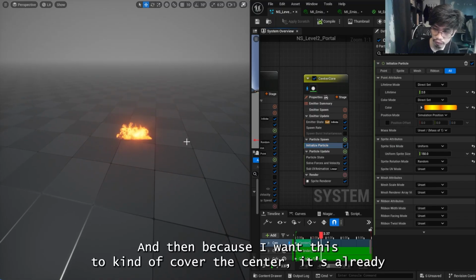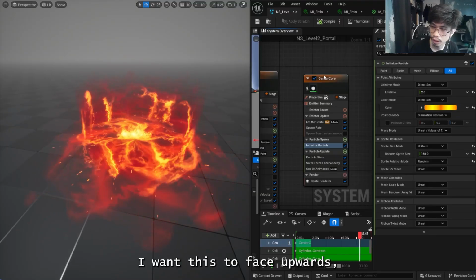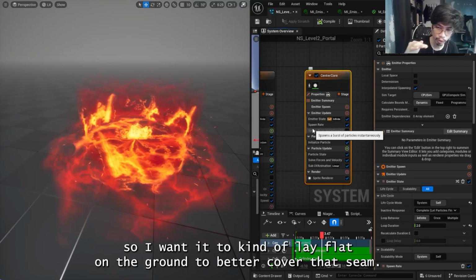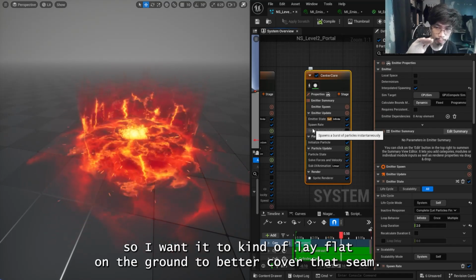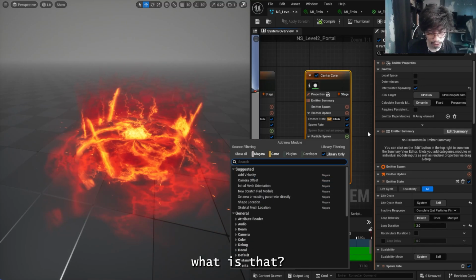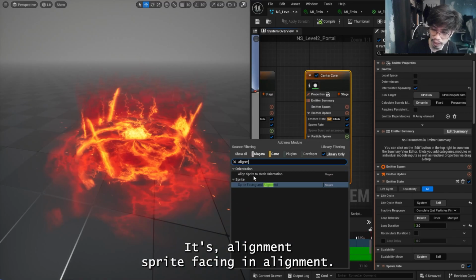And then, because I want this to kind of cover the center, it's already kind of doing that, but it's creating a seam. I want this to face upwards. So I want it to kind of lay flat on the ground to better cover that seam. And so what I'm going to do is go to alignment, sprite facing and alignment.